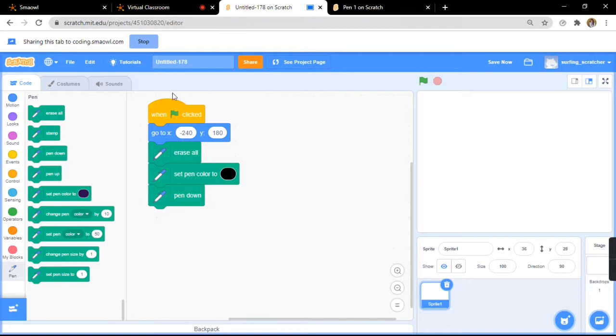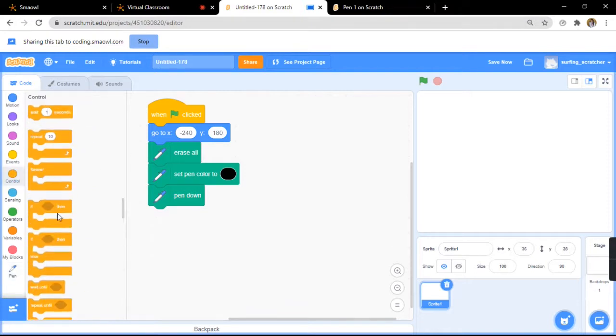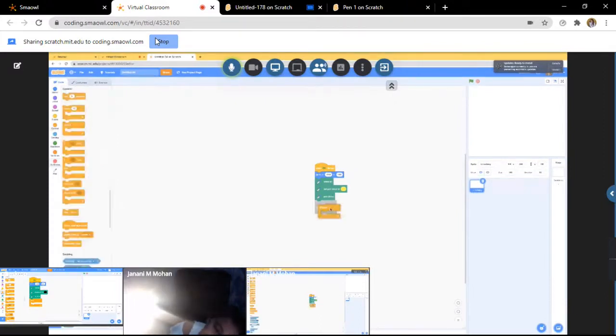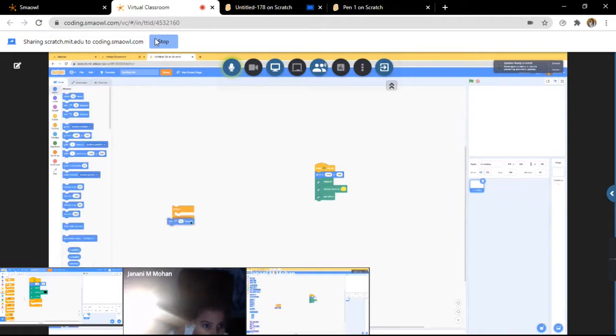So after pen down, you have to add a forever block. And what does a forever block do? Let me show you what I mean.